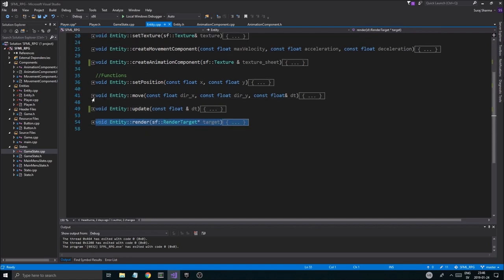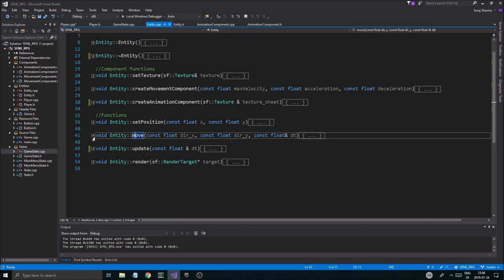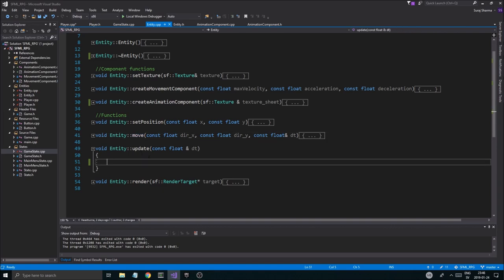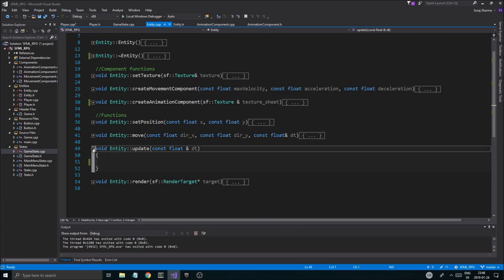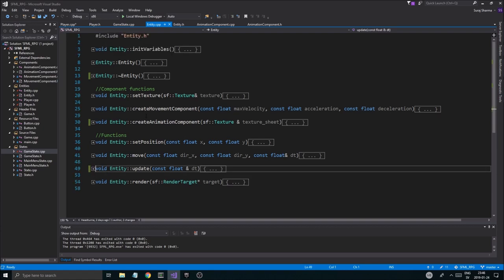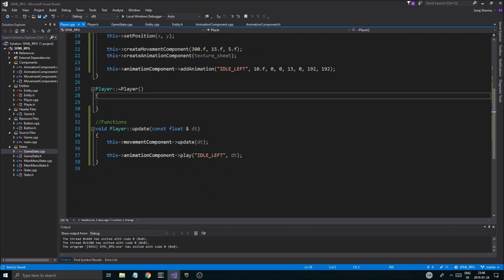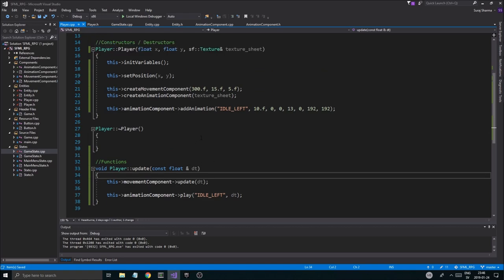You know what we could do in the next video is clean this up. So instead of having these things in entity, we could make this a pure virtual class that forces each entity to have these functions. Now that would be nice, but I'm going to think a little bit about that. I'll see how we'll do the animations and all that stuff with the entity. Hopefully we can make this work, because the components for the entity should be updated in the other class here, like this, since we're not sure if it's going to have a movement component. So yeah, we'll figure that out.